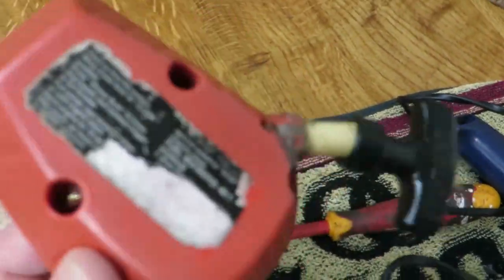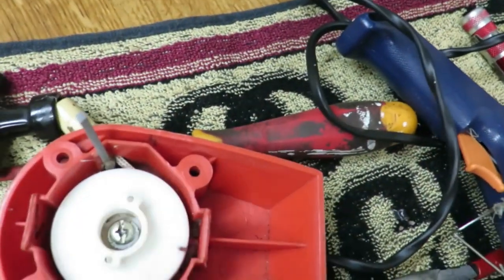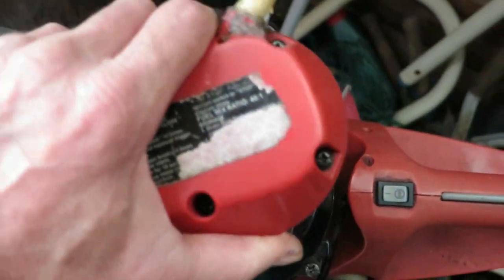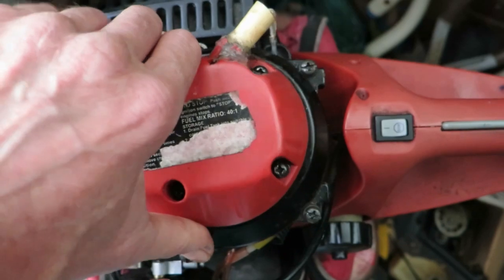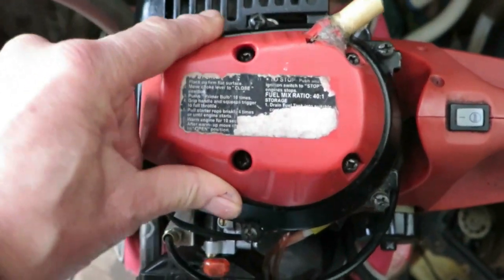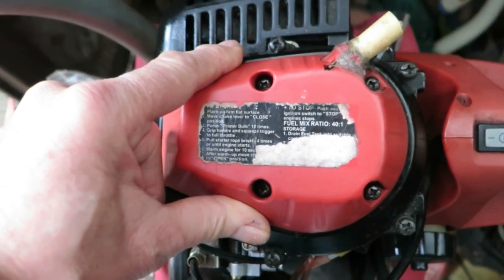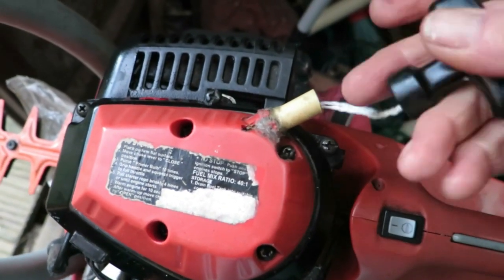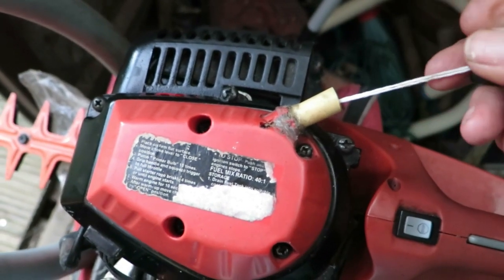Rock and roll, eh? Yeah. Right, now to reinstall the cover onto the actual hedgetrimmer itself. Get the holes lined up. Right. The cover's on securely. A bit of extra slack here. I can always cut it here if I want to, but I won't.